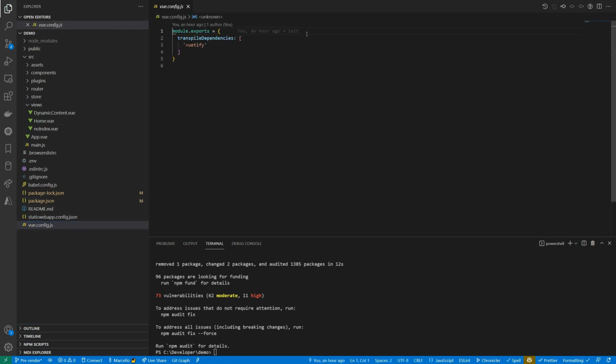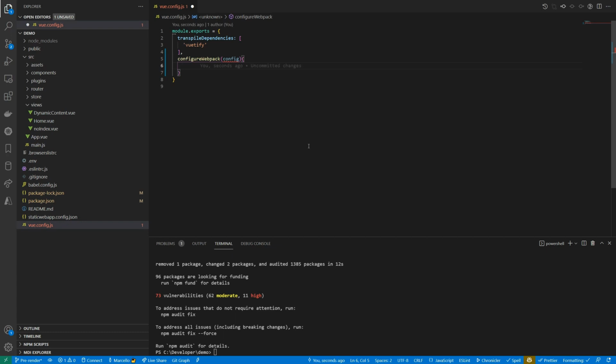Alright, so now that that's installed, let's go ahead and open up vue.config.js. So the first thing that we're going to want to do is set up Webpack. And there's two different ways that you can set up Webpack. One is to create an object, or you can use it as a function. Personally, I prefer using it as a function. If you prefer using the object method, feel free to use the object method. It won't really make any difference. So I'm going to go ahead and create our function and pass config as an argument.